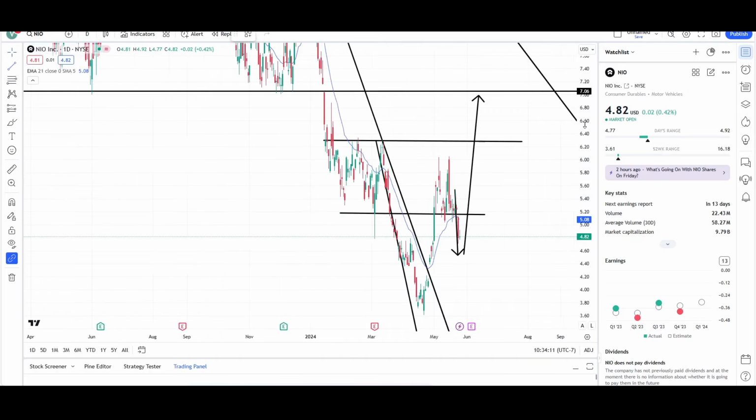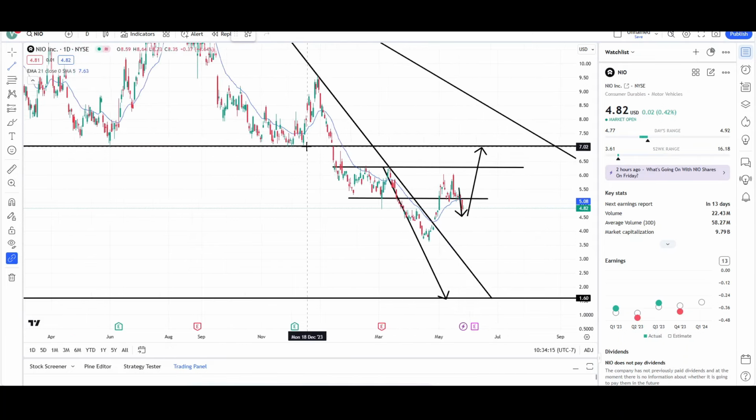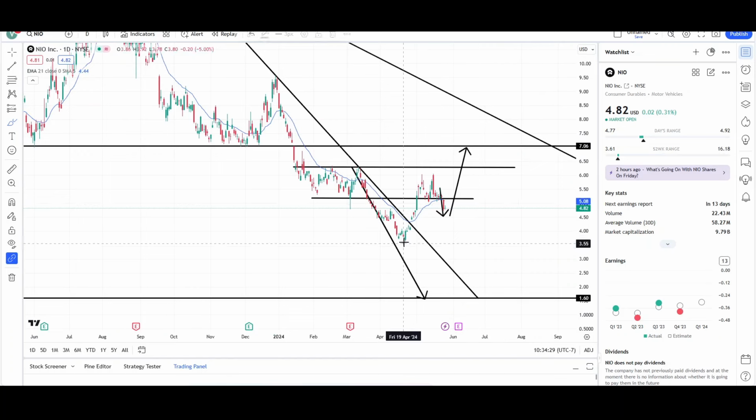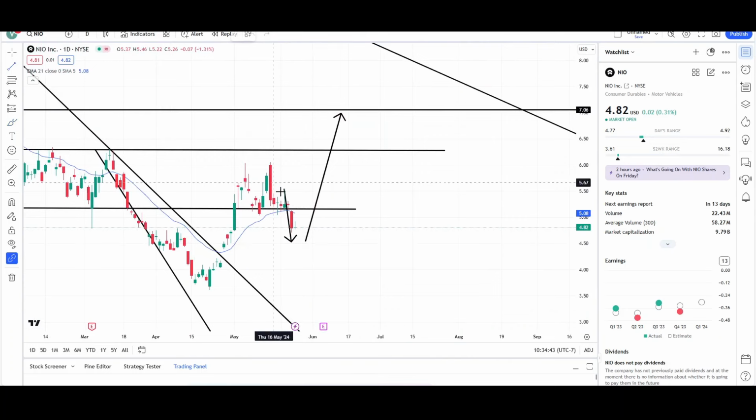Why? Because if you zoom out and look at the bigger picture, price broke through this $7 level back in January of this year. This was prior strong support. Let me show you guys that right now. This was strong support right over here. Price broke through it, and then it has not come back to retest it. It did try to retest it a couple of times over here and failed, but this is the first large attempt to retest it. And we're seeing a correction. There's a good chance of seeing a second push up higher. Is it guaranteed? No, but it is likely. So right now, that's what's occurring.